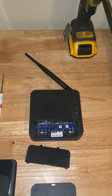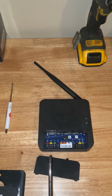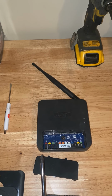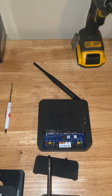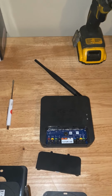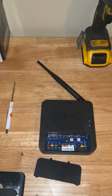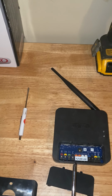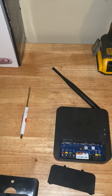All right, so right here we have the smart hub. This smart hub is going to take the 4 wires from our EIM module. The standard in the industry is pretty much red, white, blue, and green. I like to think of it as American flag plus money. You know, it's pretty easy to remember. But we're going to connect those, red, white, blue, and then green. And then it'll be the same on the other R, plus, minus, and C.